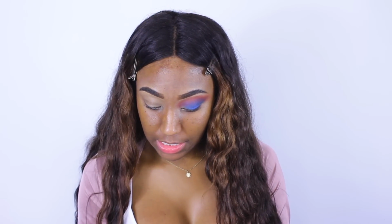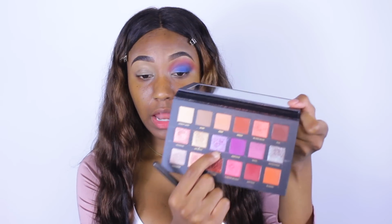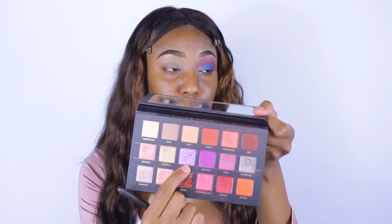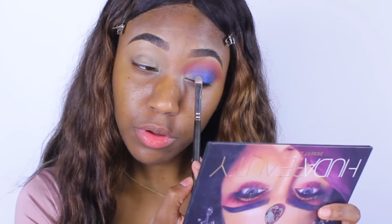All right, so next, this tutorial is going to seem like all over the place, but it comes together at the end. Just trust me. So next, in the Huda palette, where's my eyeshadow brush? We're going to be taking Twilight. And I'm going to be taking this color on the inner part of my lid all the way to the outer part. Okay? With the same eyeshadow brush. Porque?